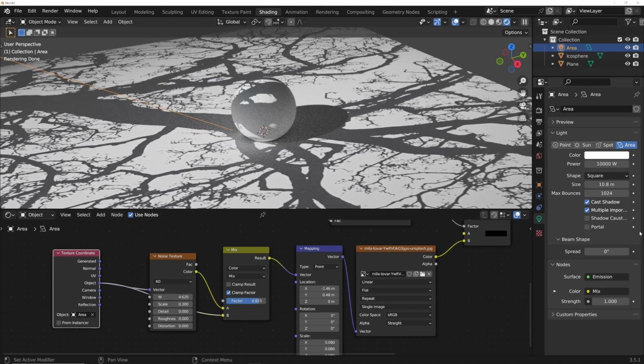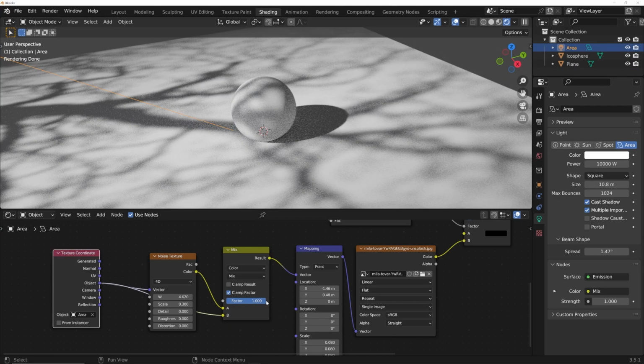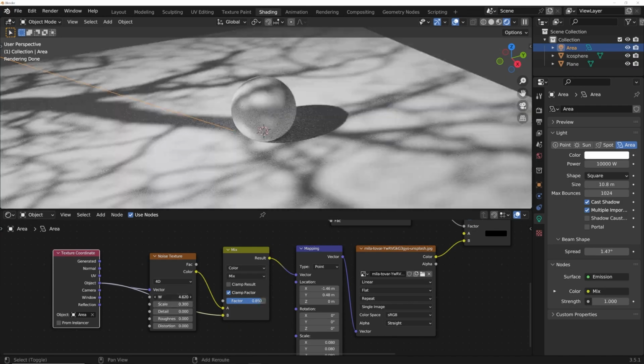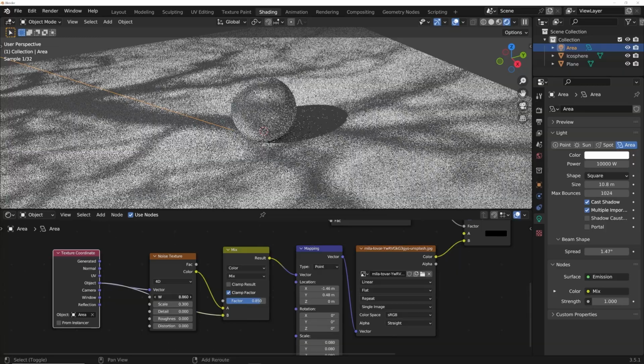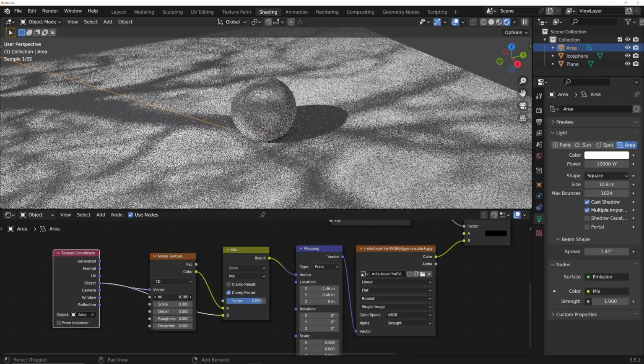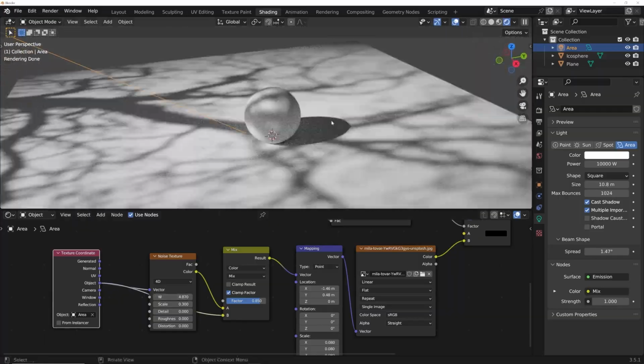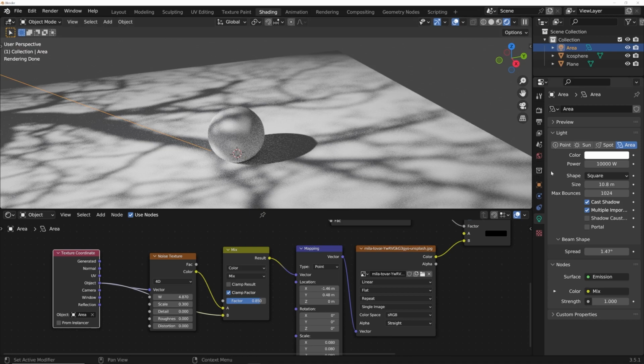Now this is a bit of a behind the curtain situation. If you bring your spread in, and then you just bring your factor in a little bit to distort it, you now have a tree waving in the wind in a bit more of a natural way that a tree would kind of wave in and out. That's the whole concept. And just to kind of cap it off for you, if you want to have fun.